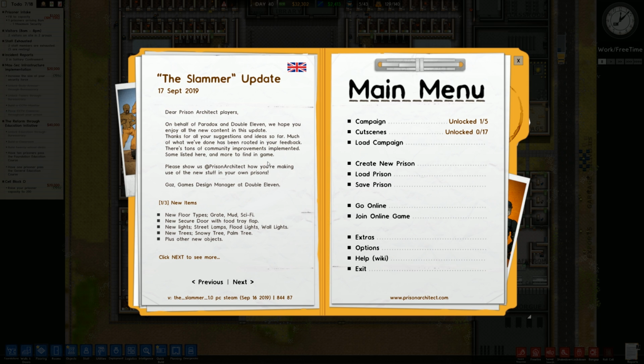So let's just have a quick look on the left hand side. You can see it says the Slammer update, 17th of September 2019. I'm actually recording that on that day, so it's only been out about 5 hours now. It says new items, new floor tiles, great mud sci-fi, a new secure door with food flap, a new set of lights, new trees, and more new objects.